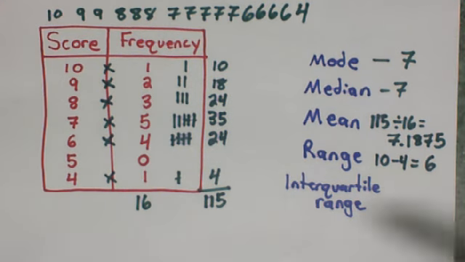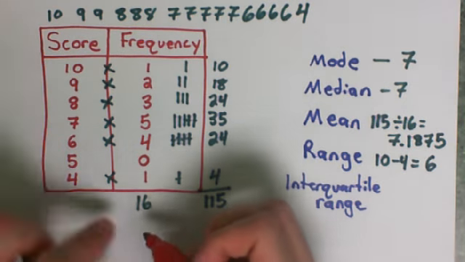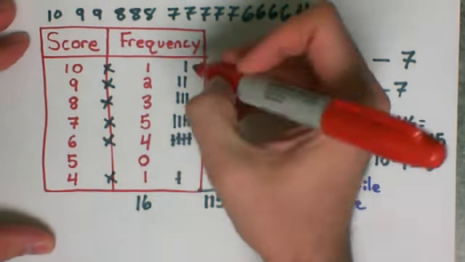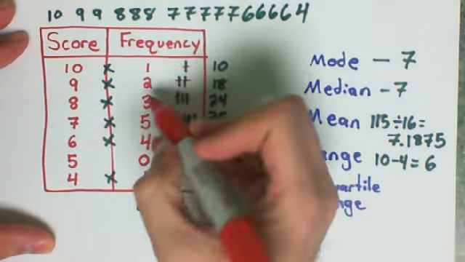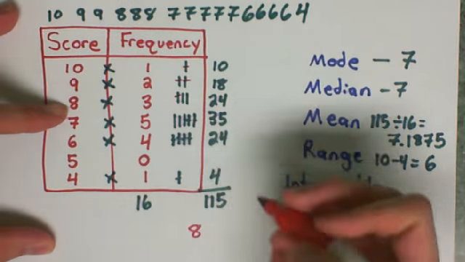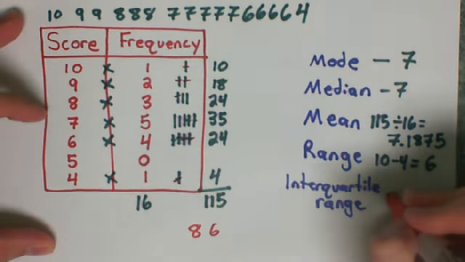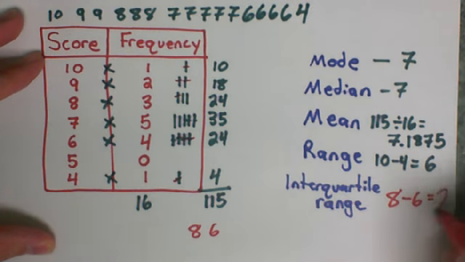The interquartile range, first I need to break it up into the 4 groups. And so I could do this with my hatch marks, I could do this with my numbers written out, or I could think ahead of time and say, well, 16 broken up into 4 groups. Each group would have 4 numbers, right? So 1, 2, 3, 4. That's the first set, and it would be at an 8. Now coming up from the bottom, 1, 2, 3, 4, that's within the 6. So I'm going from 8 to 6, which would give me an interquartile range of 2.